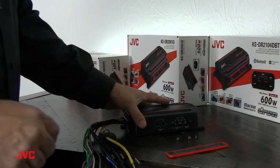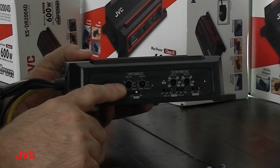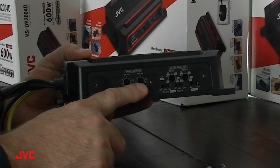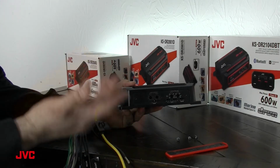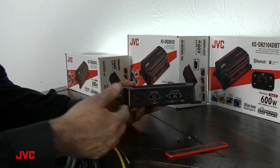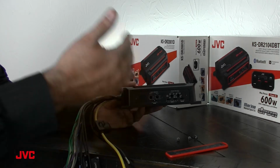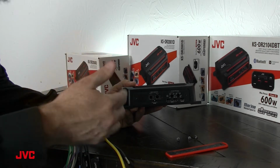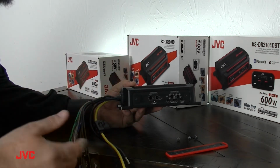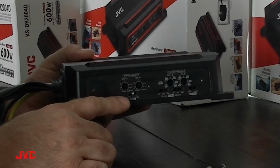Now let's take a closer look at all the controls. Here on the amplifier, you'll notice that we have a 1 and 2 channel input sensitivity control and a 3 and 4 channel input sensitivity control. This allows us to adjust each one of those channels to get the best sound quality from our setup. You may actually use this in cases where you have a larger speaker in the front or a smaller speaker in the rear. That means that you can adjust these levels to give you equal sound from both speakers, even though they're different sizes.